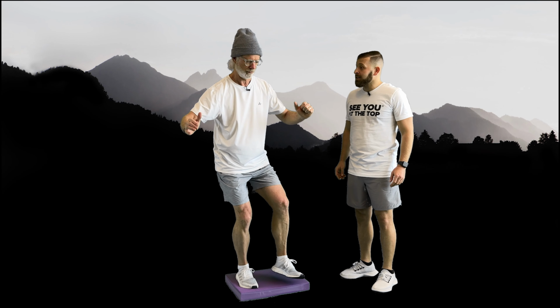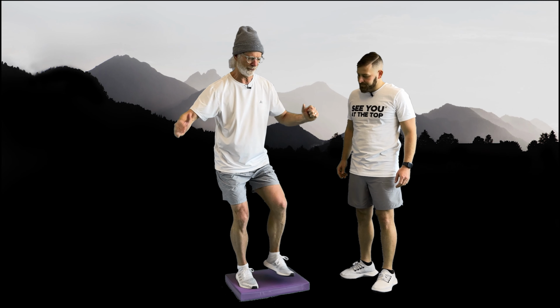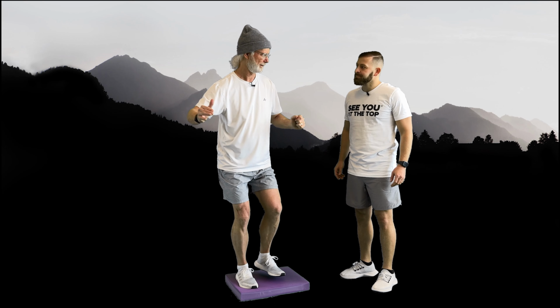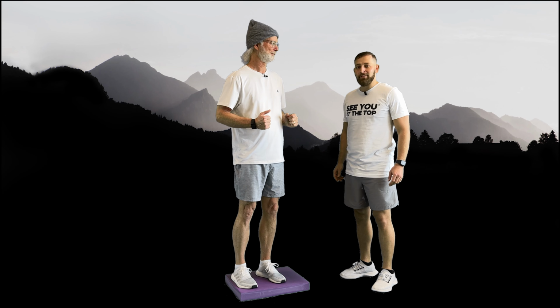We've been telling them, we're going to keep telling them, balance is key, right, Steve? This is all about balance and controlling your balance on different parts of your foot. Awesome. And of course, we'll do the other foot next as well. Can't wait to give it a try.